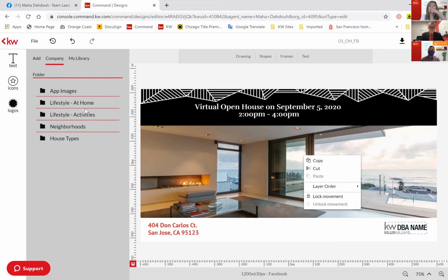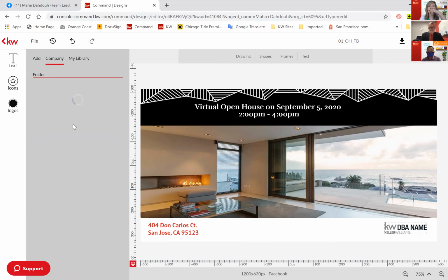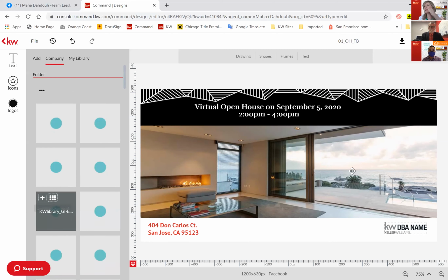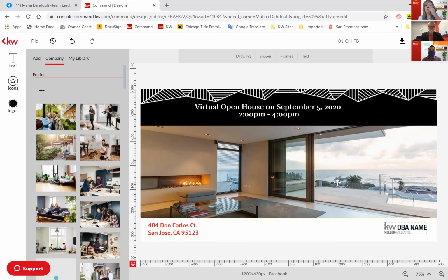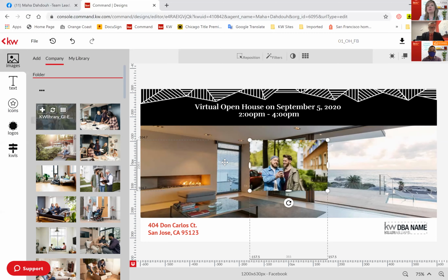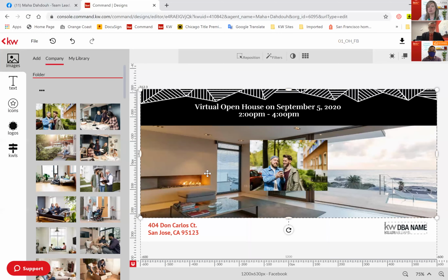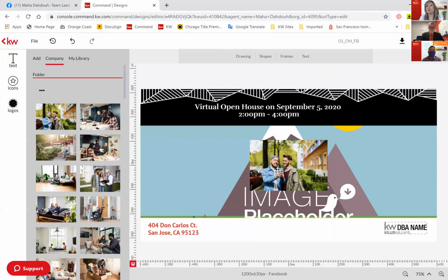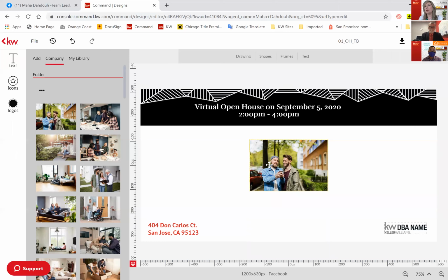Now, if I want to change that picture, here are the pictures in here. Because my property is not waterfront or anything, and I want to show it as a community. So I might be adding this one instead. I'm deleting the one in the back.